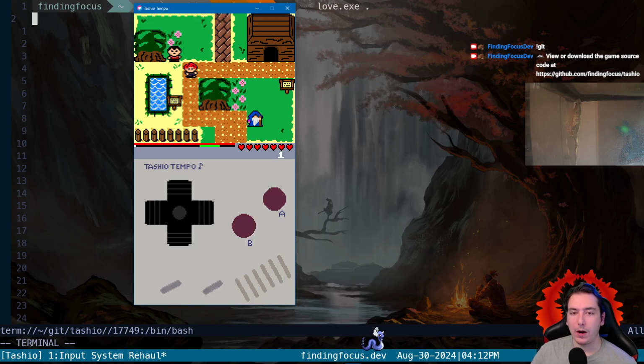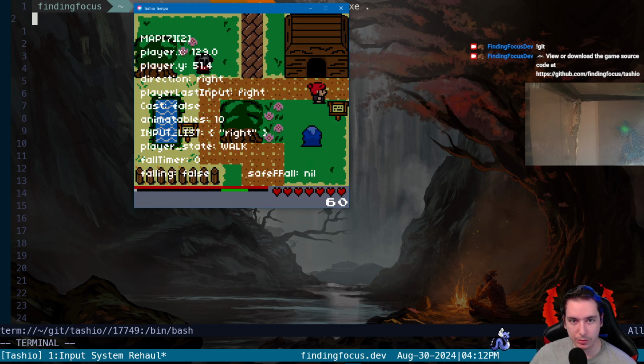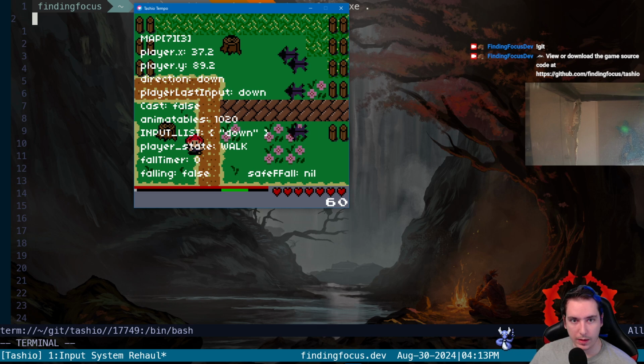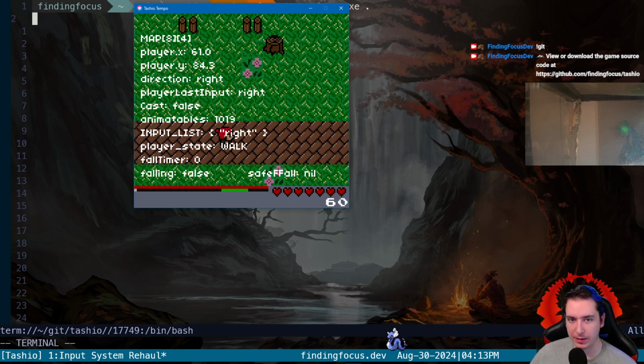Okay, so how are we going to go about revamping the input list? We do have an input list right here that holds whatever button is currently being held down. I think there are a couple of different things that make this tricky. See how we can hold right then up and it knows right, up, but if we hold up and to the right, it says up-right, and that's how we're determining which direction of a sprite to render for our character. So it's the last input that we're using.